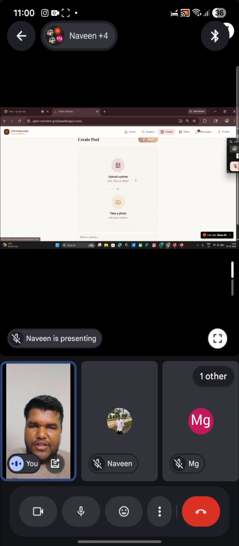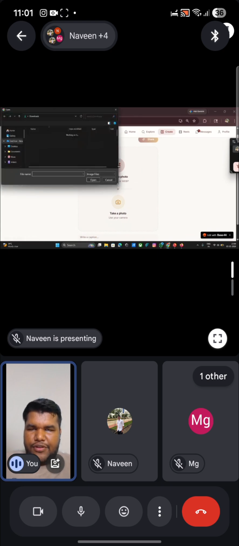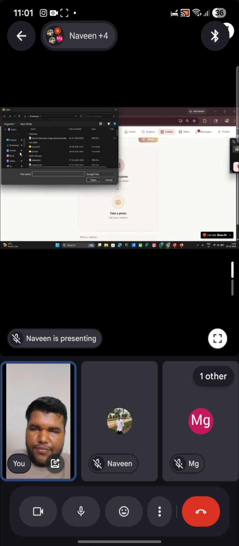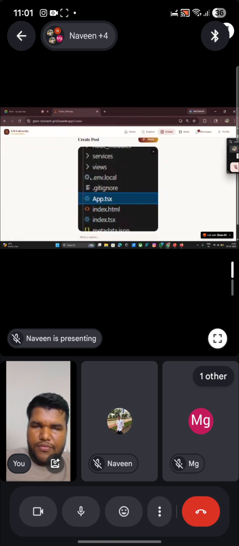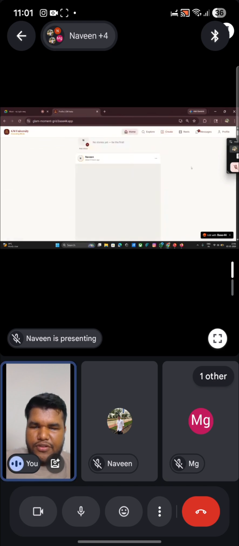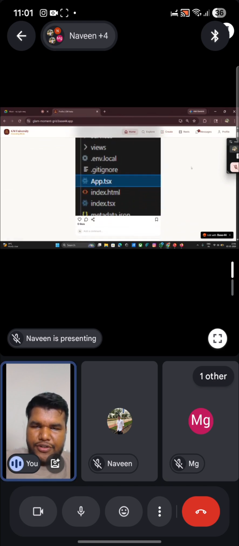Next is create. Here we can upload a photo, or we can make videos. After pressing the share button, the image will be uploaded.